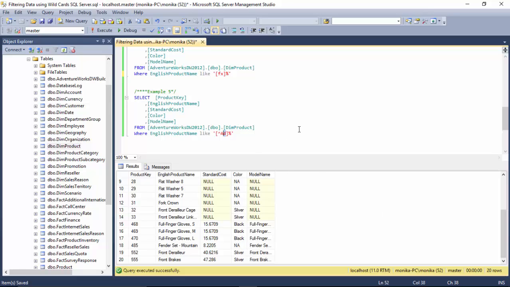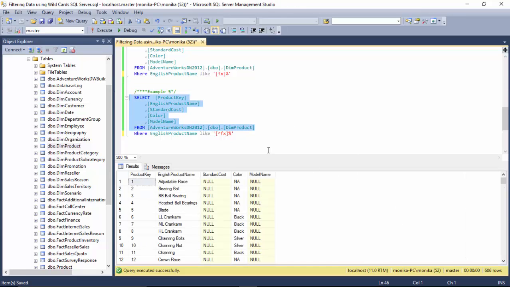So let's just see how many total rows this table has. It's got 606 rows. So this should give us 606 minus 20. That will be 586. So it gives us all rows which do not start with an F or an X. So what we've done is just use this symbol before F and X, the not symbol.